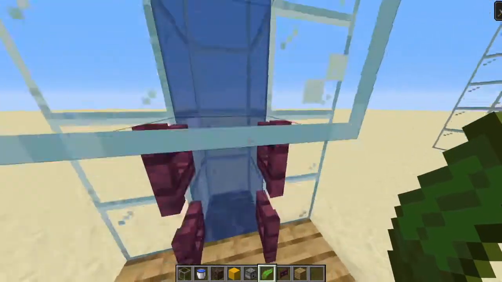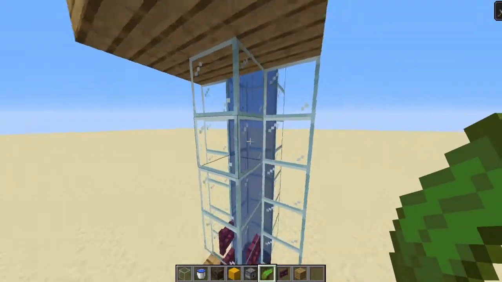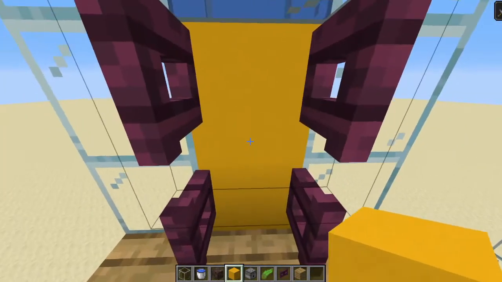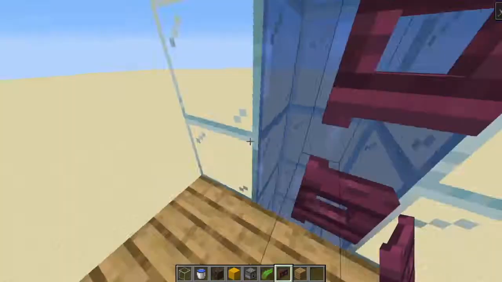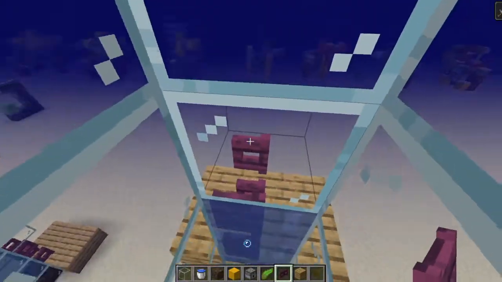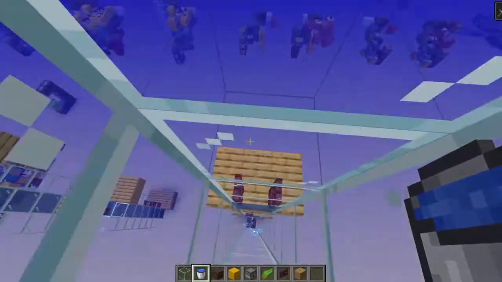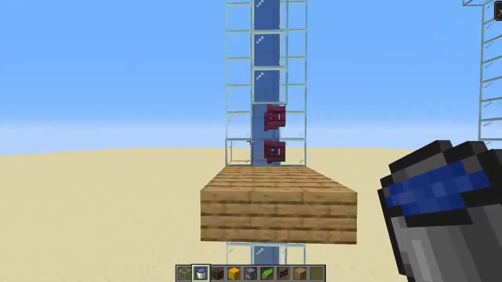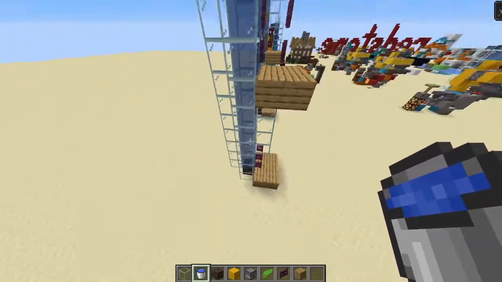Another thing you could do is just make a simple water elevator like you normally would, but instead of having a solid bubble stream, you could actually come in here, cover up some of the blocks, and when you go in, you'll actually stop right here, and you could just float out. However, you cannot continue up unless you replace these water blocks again. So we need some way to automate the removal of this water here. That way you can continue up on your next entrance to the elevator.